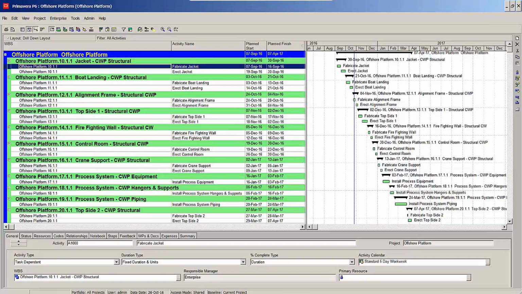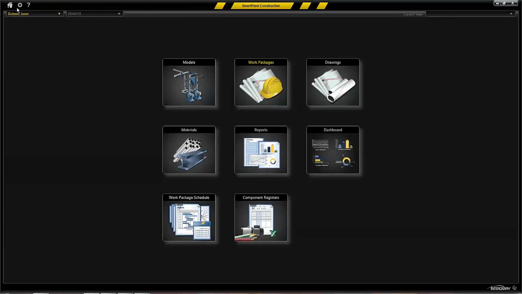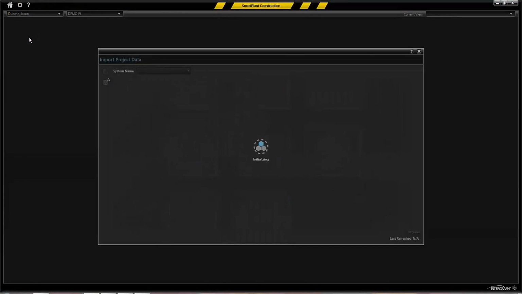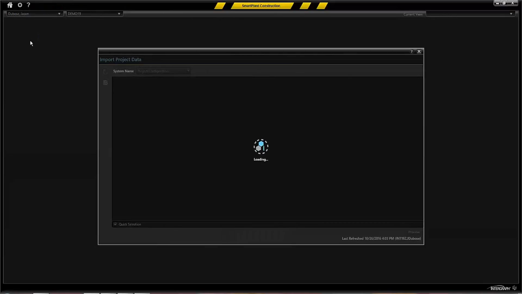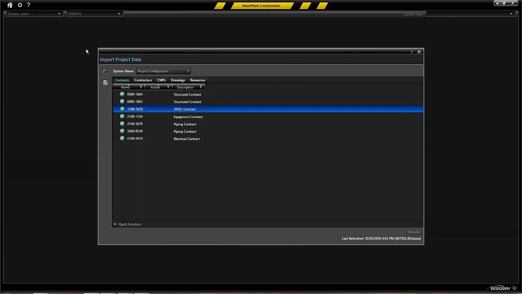But you typically start off at this level of planning, and then Smart Plant Construction has the capability to allow you to import that information from your Primavera schedule into Smart Plant Construction to begin your detailed planning as it relates to the construction work areas and construction work packages.